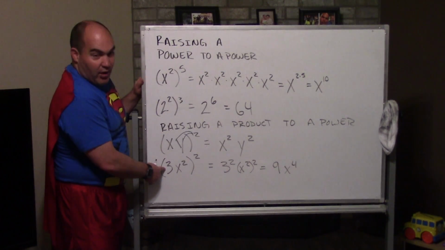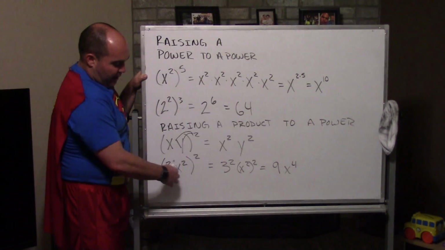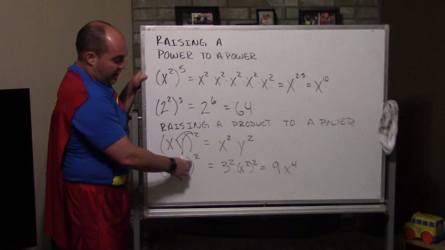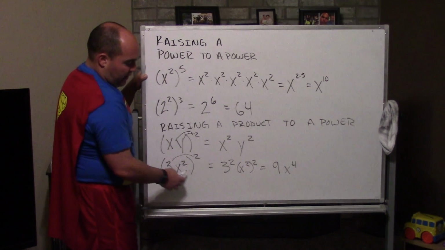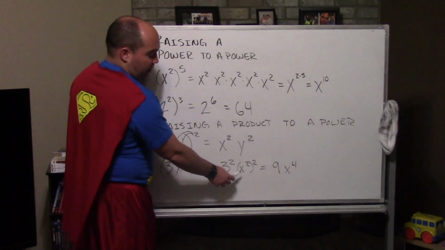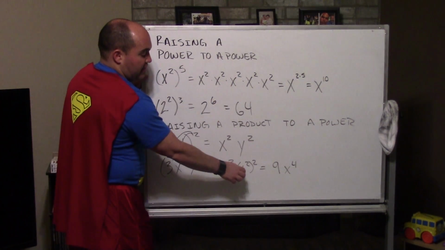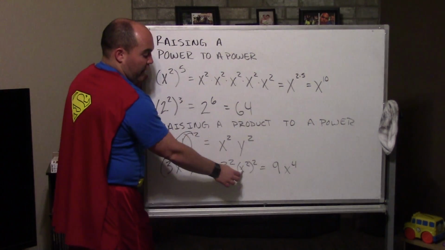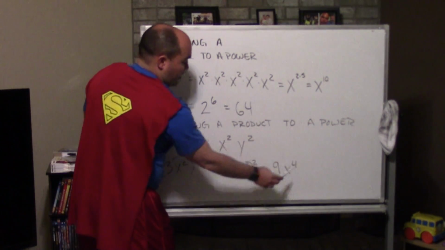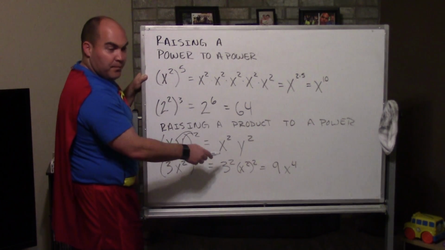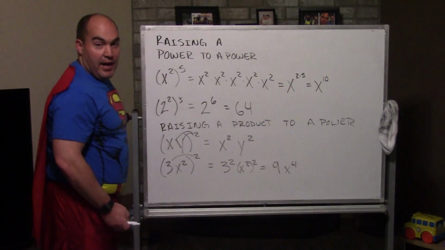Alright, if a whole number is involved, it's still the same thing. Okay, we've got 3 times x squared, and all that's in parentheses. That product, 3 times x squared, is in parentheses, and we're squaring that. So that means the 3 has to get squared, so that's 3 squared, and the x squared has to get squared. So if x squared is getting squared, well then that's our rule that we learned from up here. So x squared to the second power, or x squared squared, is going to multiply the two exponents, and I get x to the fourth. And then 3 squared, hopefully everybody remembers, 3 squared is just 9. So my final answer would be 9x to the fourth.